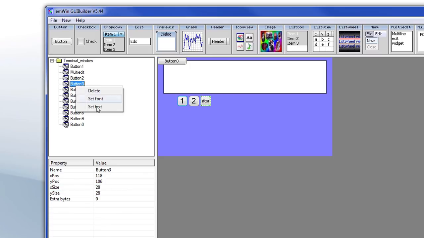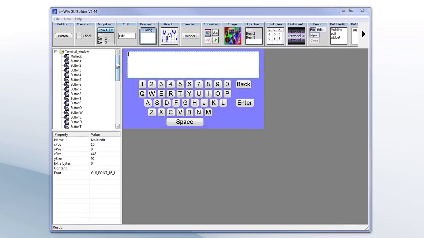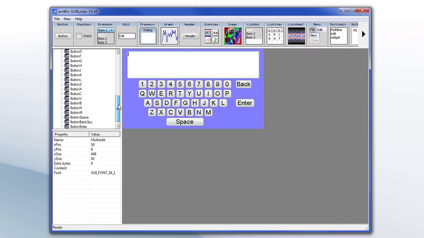We don't need to watch the entire process of creating all these buttons. It all goes pretty much the same with adjusting the X and Y locations for the buttons and the sizes and the fonts. Sometime later, and I've got all my keys finally laid out. I'll go ahead and save this to generate the code.